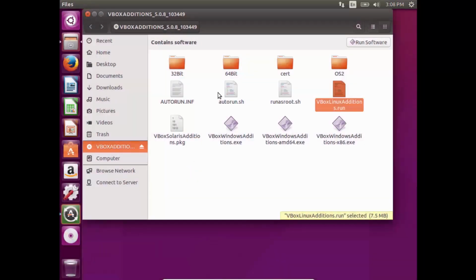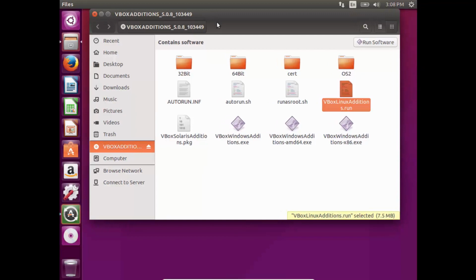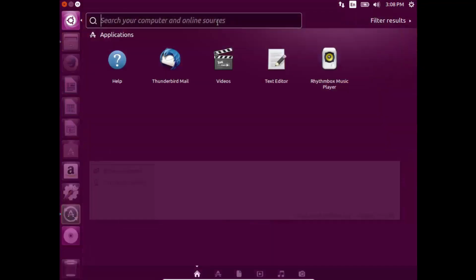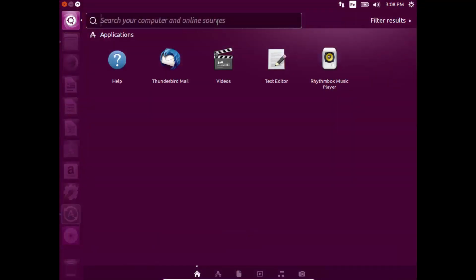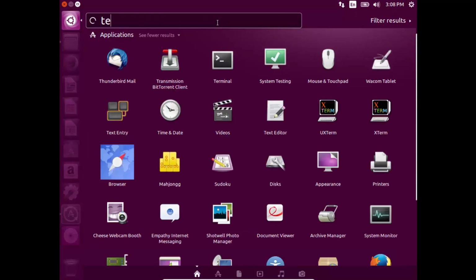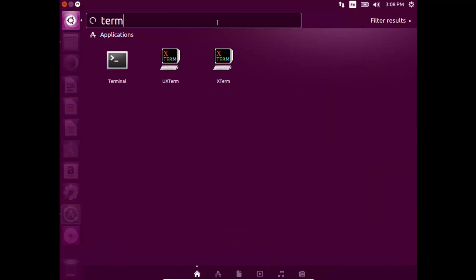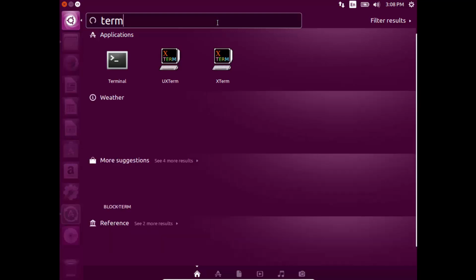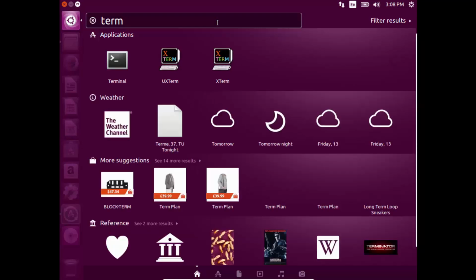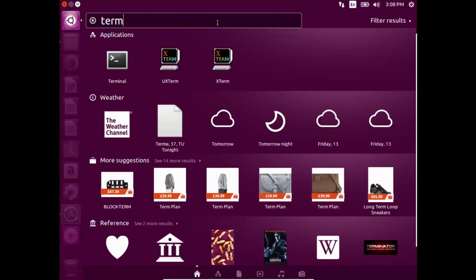Back at the desktop, I'm going to hit the super key to bring up the dash again, and I'm just going to start typing the application name that I want to run. In this case, it's going to be terminal. You can see at this point, once I get "term" written in there, the first result is Terminal. That's what I want to launch. If the application you are looking for is the first in the list, you can just hit enter, and it should launch that application.